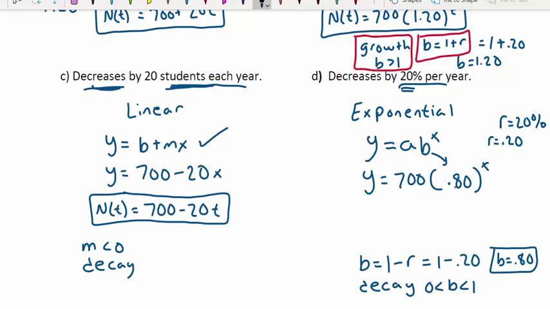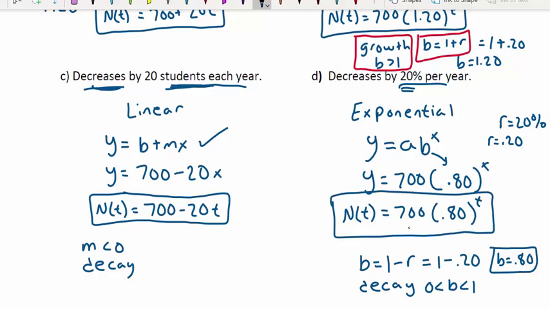I often like to summarize this to my students by saying, when you multiply by 0.80, you're finding 80% of something. So if you're finding 80% of the enrollment, that means that you have 80% of last year's enrollment, which means you've lost 20%, which matches the story given. Keeping 80% of your enrollment means that you've decreased 20%. As before, I will put the appropriate variables in. My output was supposed to be number of students as a function of time. So I better make it a function of time by replacing x with the variable t.